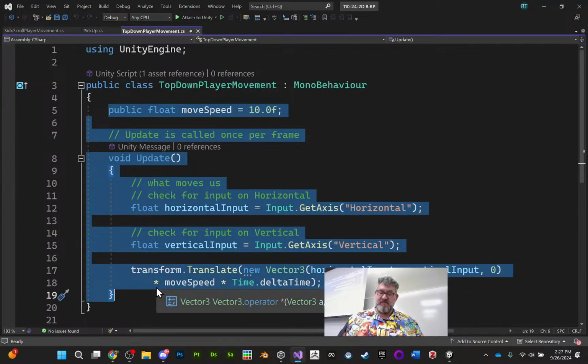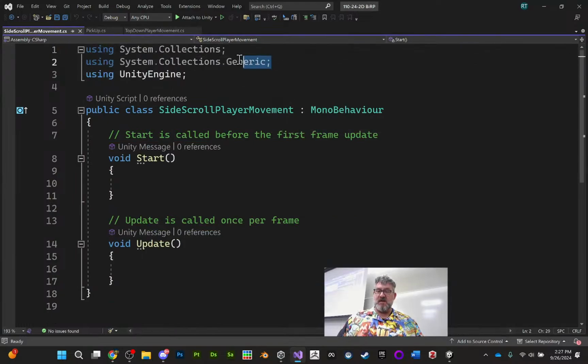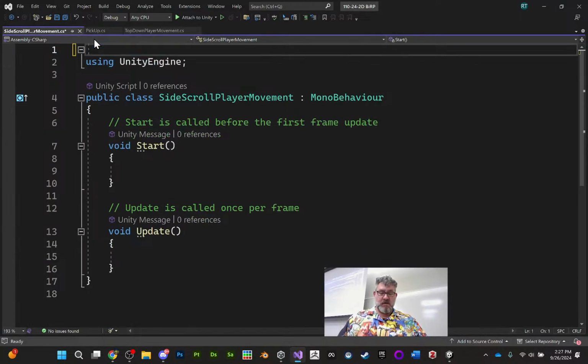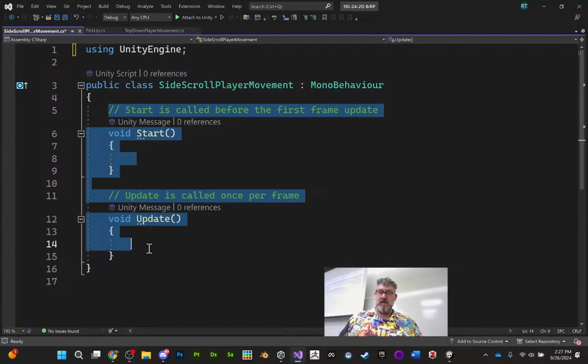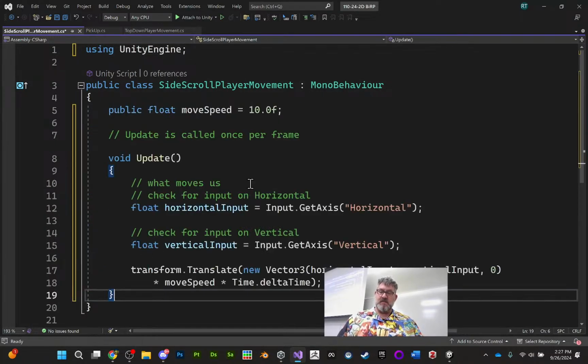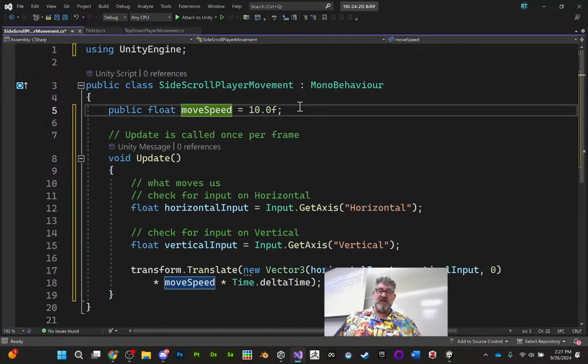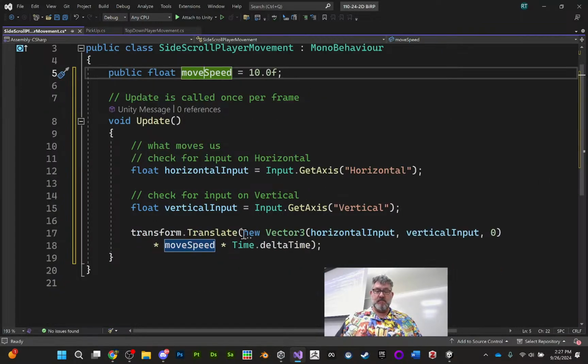So I'm going to grab all of that we had and copy it over here. And we'll use some of it and we'll get rid of the rest. So I'm pasting that in. I've got a move speed still. That's great. I'm looking for horizontal input still. That's great. I don't need them to move up and down when I hit the arrow keys. We're going to hit jump. We're going to jump around. We're going to be bouncy.